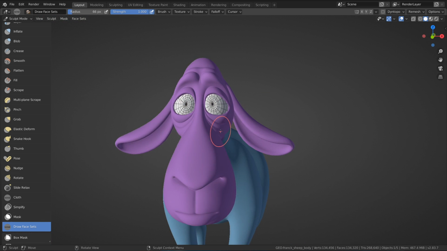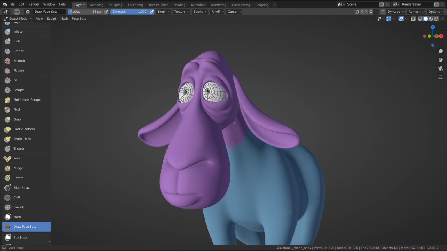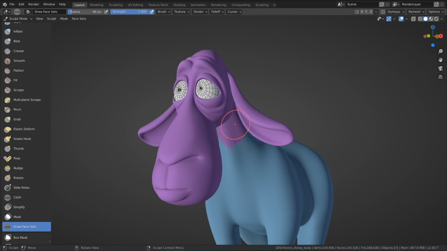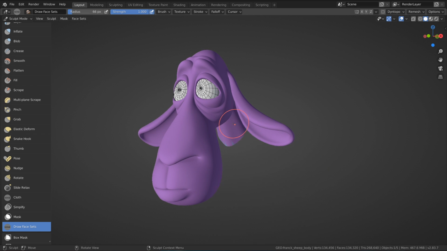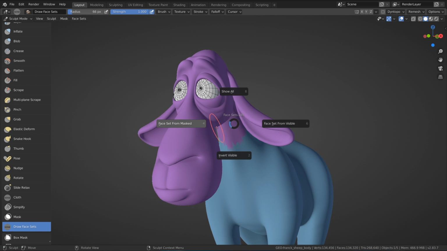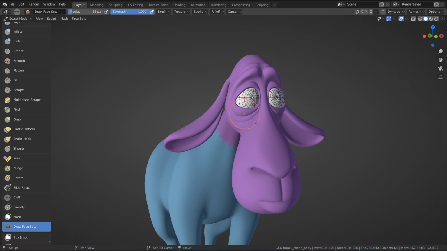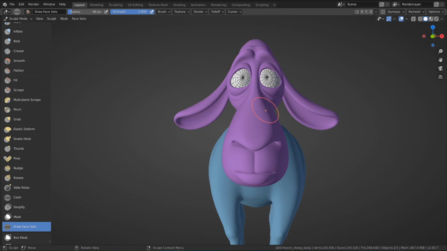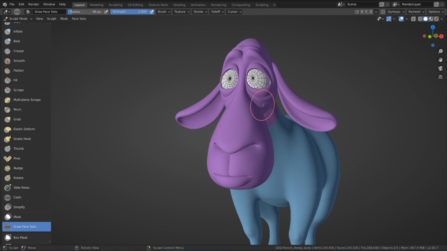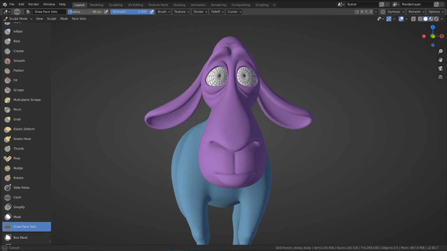It's pretty handy. It takes a little bit to get used to the H, Shift H, Alt H, and W, but once you get used to it, it's super fast. So that is all. I hope you liked face sets, and it's very, very new. So go download Blender 2.83 Alpha and play with it.